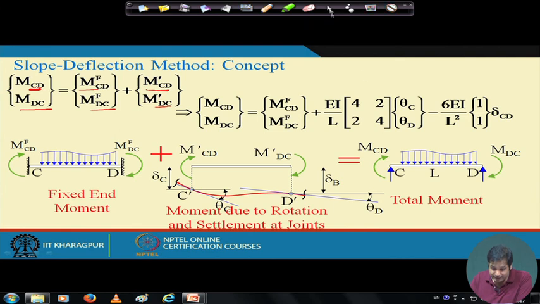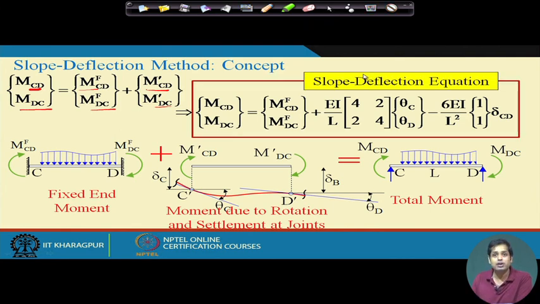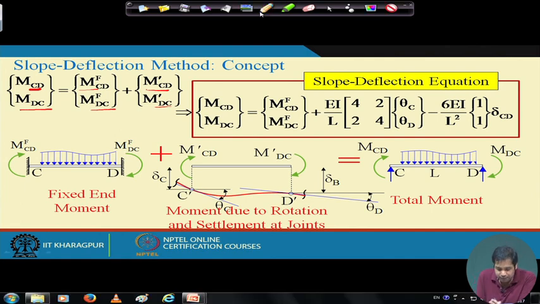Okay. Now this equation is called the slope deflection equation, but to be specific, it is the slope deflection equation for member CD. Now if we take another segment, a similar slope deflection equation can be obtained, and the only difference will be, for instance, for AB: instead of CD it becomes MAB, fixed end moments MAB, fixed end moments MBA, and correspondingly theta C becomes theta A, theta D becomes theta B, and delta CD becomes delta AB. Okay. So a similar slope deflection equation can be obtained for all the members.